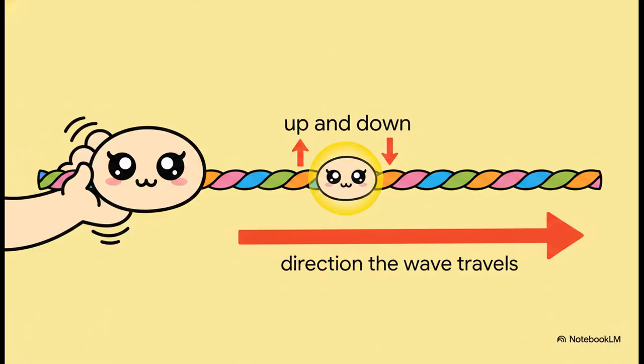All right, first up, let's talk about transverse waves. The classic example is a rope. Just imagine you're holding one end and you flick your wrist up and down. You see that wave travel all the way down the rope, right? But think about any single piece of that rope. It's not flying across the room. It's just moving up and down vertically. That's perpendicular, a right angle, to the direction the energy is actually traveling.